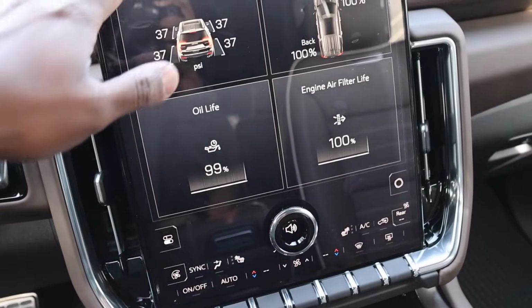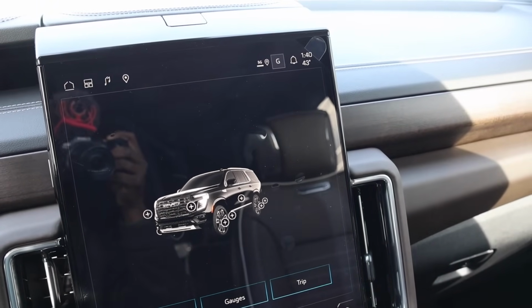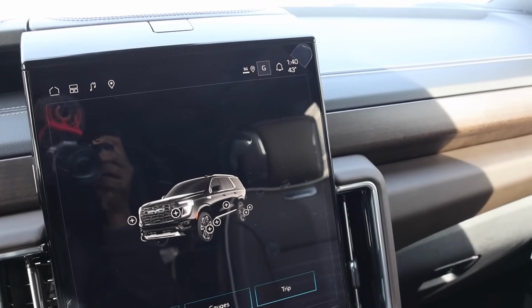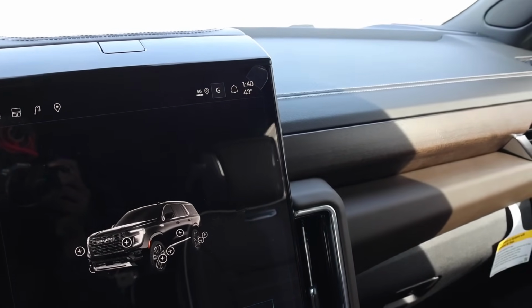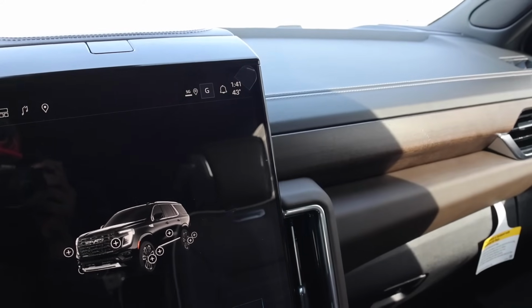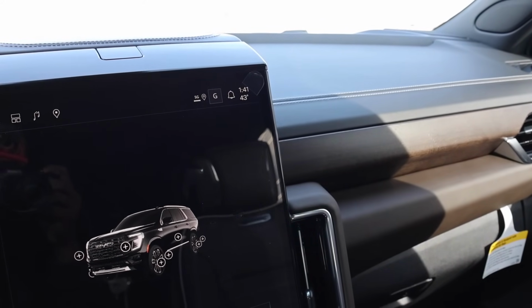But overall, I think that this is a really good update for the interior. Obviously, that's something that we're seeing now is a lot more taking away of nice features on the refresh, and year to year they're taking away a few things, but they did add a lot of things too. Like I said, this thing can now park itself and a lot of other things. Let's go ahead and check out the numbers on the door.